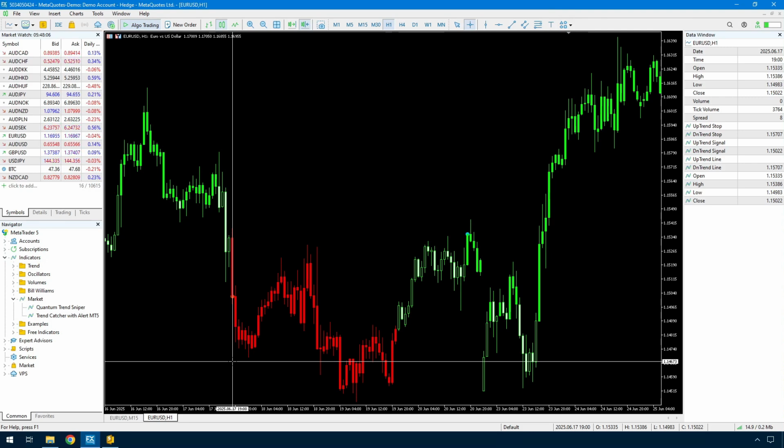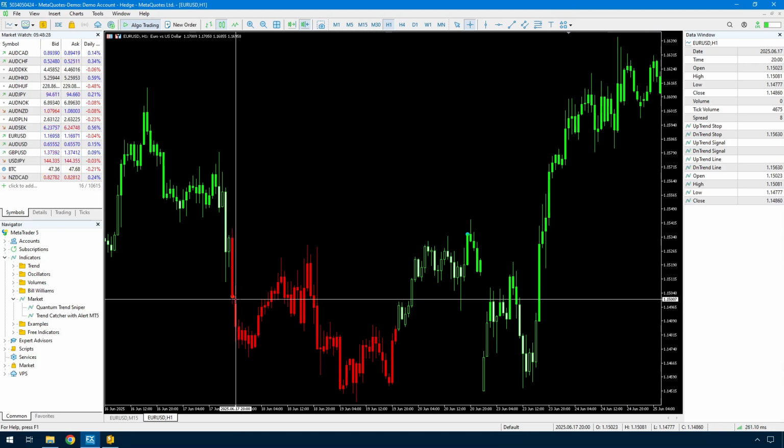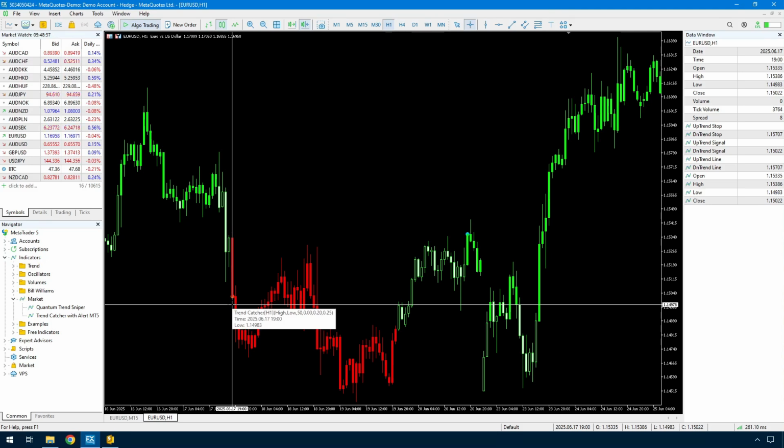So in this case, I would enter at the market price on the bar immediately after this bar where the signal has occurred. And I'll be setting a stop loss at 1.15707. So I'll actually be entering at the beginning of this next bar, which you can see doesn't have a signal value there. So I'm always looking backwards by 1 to get the signal to enter these.